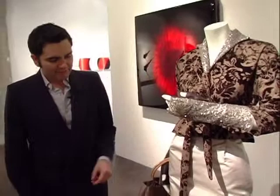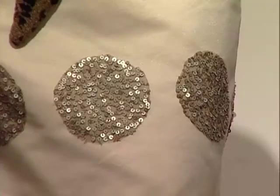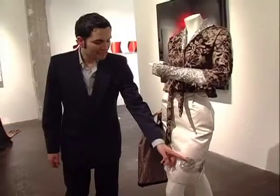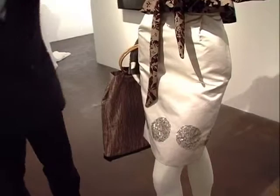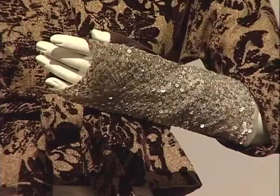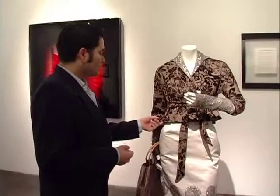I was really influenced by all the medallions and the bling that the Miao and Buyi villagers wore in their clothing, and so I really wanted to incorporate that concept, and I did that here with these sequin panels or sequin medallions here on the skirt, and I really wanted to tie that in with the neckline and with the gloves as well. I took also the architectural elements of the Miao and Buyi jackets, the very easy fitted jacket, and with the one-piece sleeve and incorporated that.